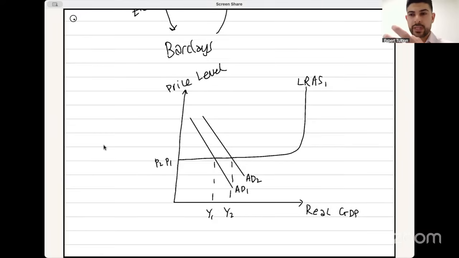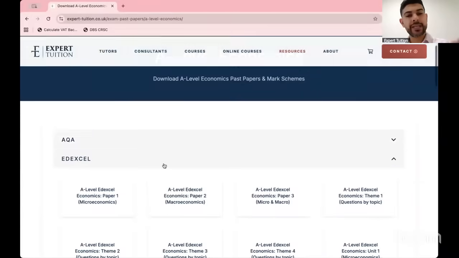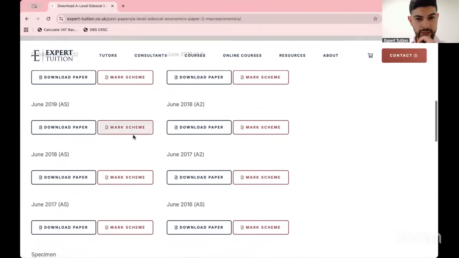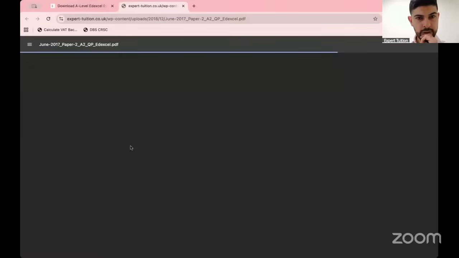There's clues, by the way. They always give you clues throughout the extract. So obviously the fact that it was during COVID for 2024. But if I just show you guys 2017, because I want to show you a part of the extract where it's hinting to you. Even the 15 marker itself is a hint that this is a valid evaluation for this question. So let's quickly go to June 2017, A2.